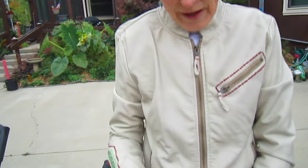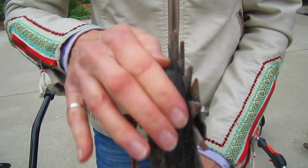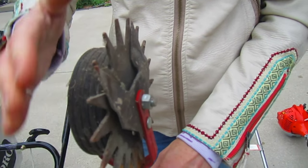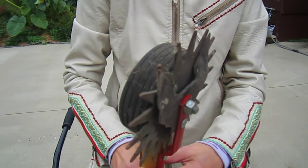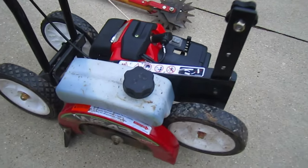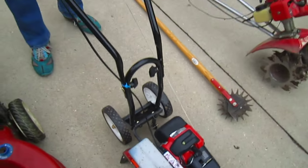When you have a driveway or sidewalk with soil or grass right up next to it, in order to make it look really neat and clean, you want some kind of edger. This little tool rests on the cement part and goes into your grass, rolling along and cutting off the grass roots to give you a clean edge. We've also taken it a step further - here is a gas-powered edger that does the same thing only with a motor. We've used it between grass and flower bed and also grass and sidewalk. It works extremely well.